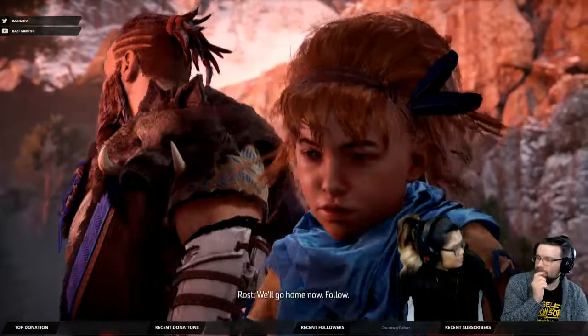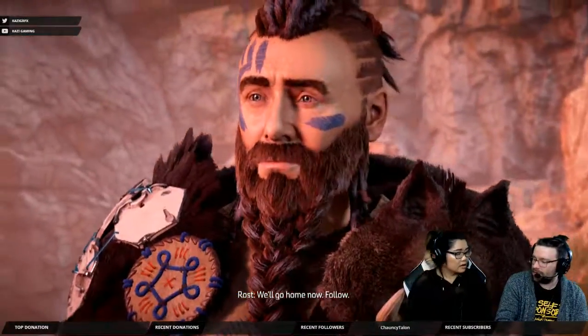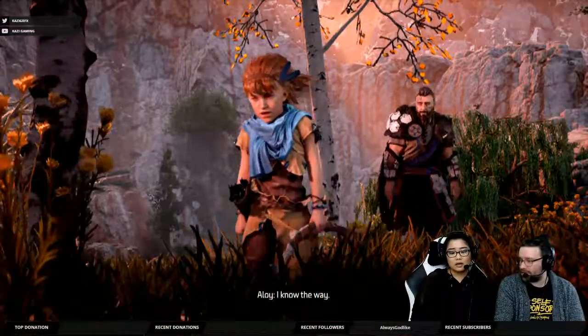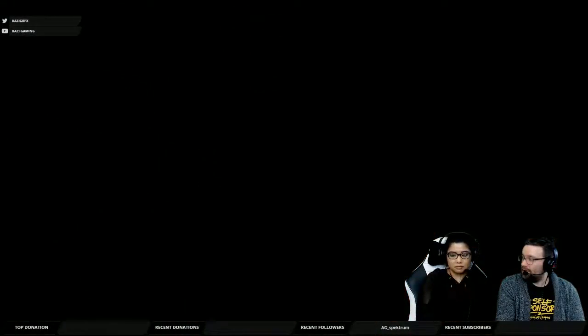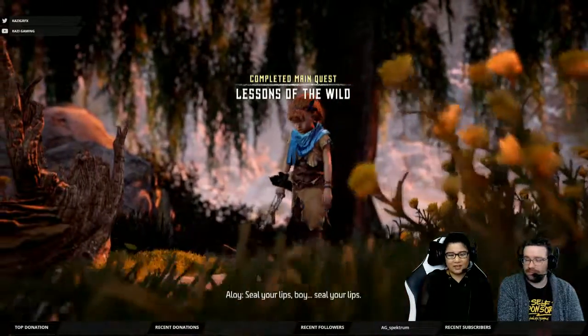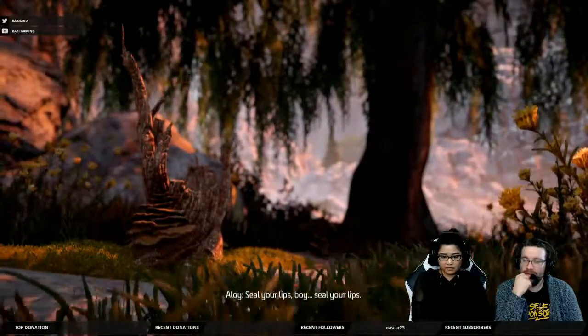Why are you staring at me? We'll go home now. Follow. Can you just get comfortable? I'm trying to get... Well, you're in a $600 chair. It's not comfortable. I don't care how much it is. Just saying. I tell you this every time. This chair is not comfortable. It's so stiff.